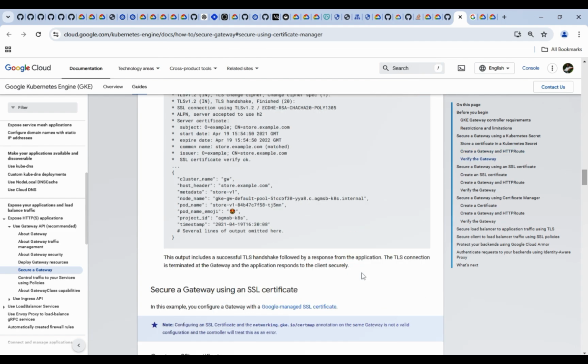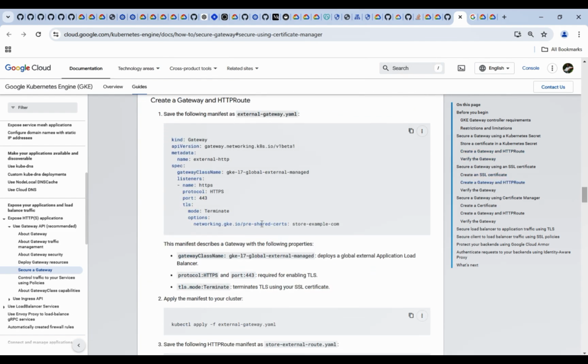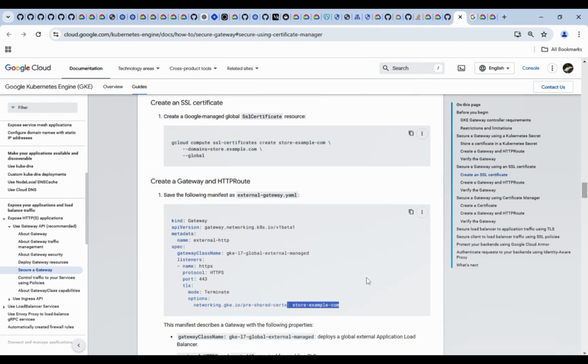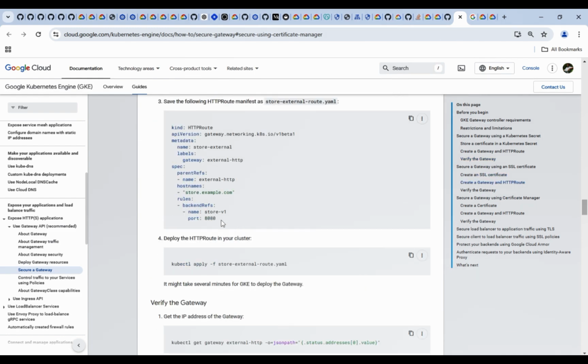With this method, it is straightforward. You are directly referencing the certificate name which you have created here. Again, there is no change required for the HTTP route, which is the same. All you are doing is, for the existing service definition, you are just putting a host name. Don't worry, I will be demonstrating it with the Nginx example. I'm just giving you the explanation here.